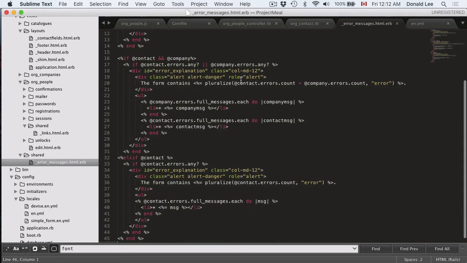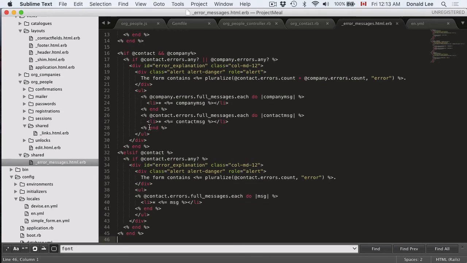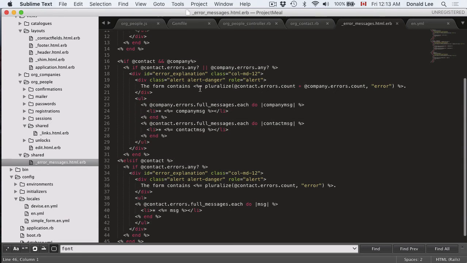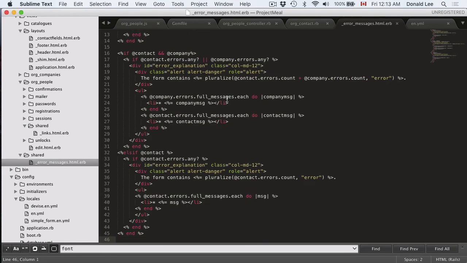So what I want you to do is you could copy and paste this. It's not really that important. It's much like the YAML file. What it does is it will pluralize any errors. So if you have more than one error, then it'll pluralize that, and that's really all there is to it. There's not much to explain here. You could read over the code if you're interested in the nitty-gritty details, but I'm just going to leave that there.